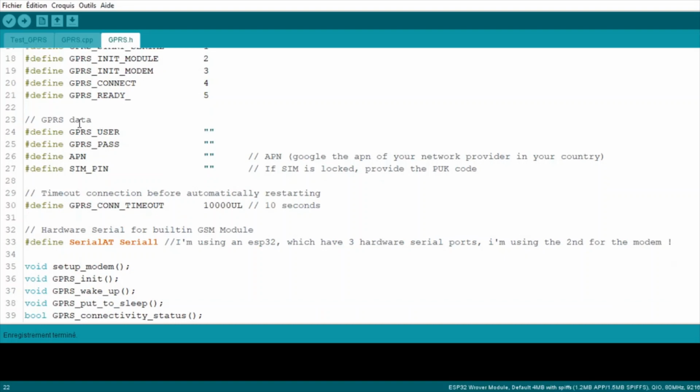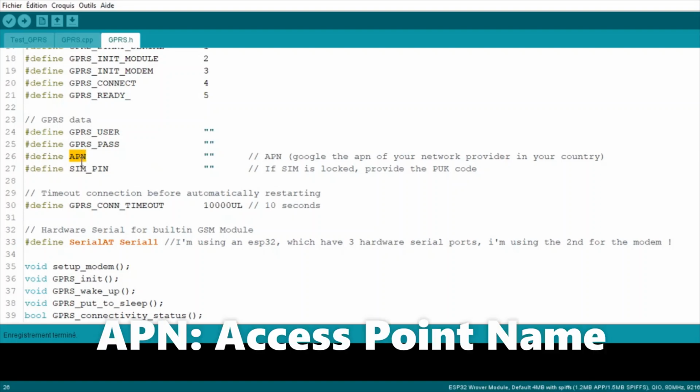Anyway, then we have our GPRS data. The user and the pass, you can keep them empty. Just don't fill anything, keep them like this. You have your APN. I forgot what it stands for. I think it's access point name. I'm not sure.